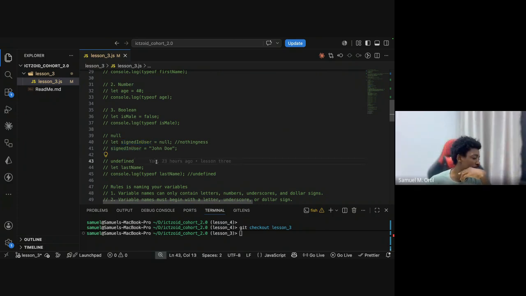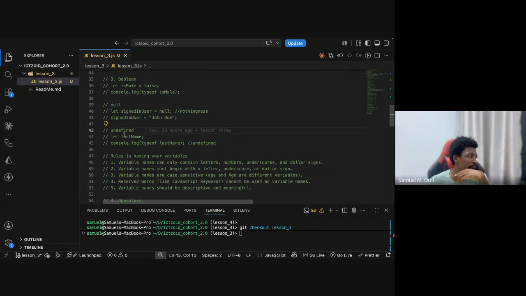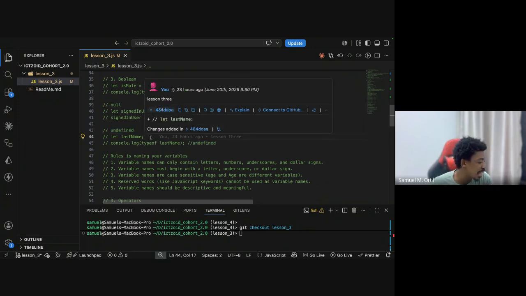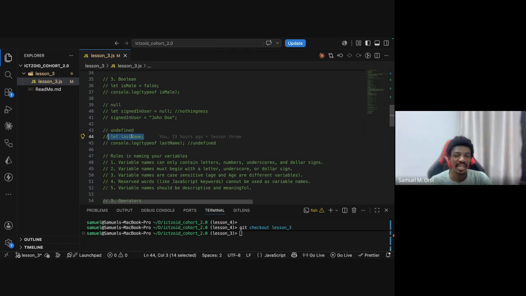Then we talked about undefined. For undefined, we said it's the situation where you declare a variable without passing in a value. At this point, the data type of that variable is undefined.